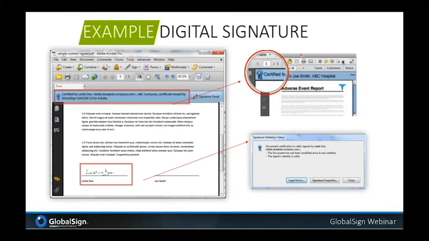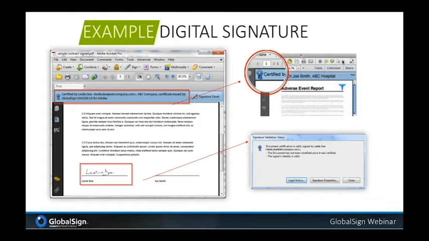So let's take a quick look at what a digitally signed document looks like. Here is an example of a digitally signed PDF. There are two types of digital signatures applied to this document: a certified signature and an approval signature. A certified signature, as shown in this image here, attests to the contents of the document and allows the signer to specify the types of changes allowed to the document to remain certified.